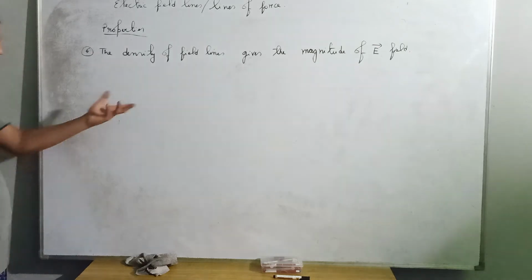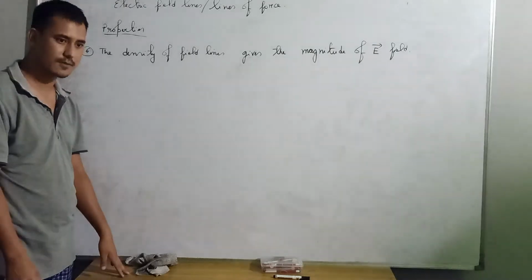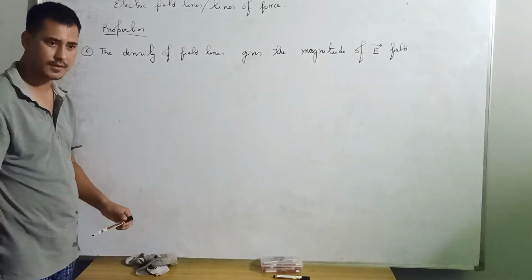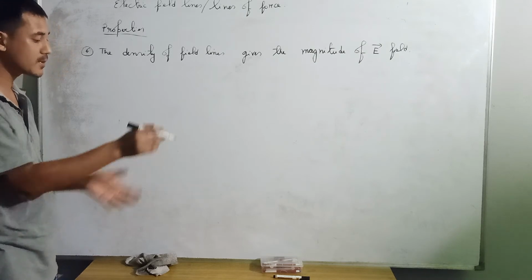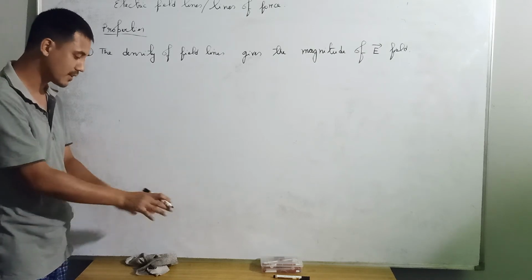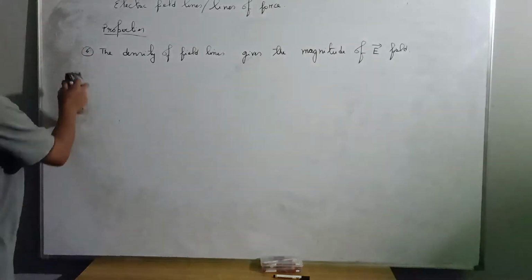You cannot see magnetic field lines, but you can experience them, right? You just place a bar magnet and put some iron filings above it. Then the iron filings will arrange themselves. Okay? Then the magnetic field lines will be visible, no? Is it okay? Yes. This is the sixth.